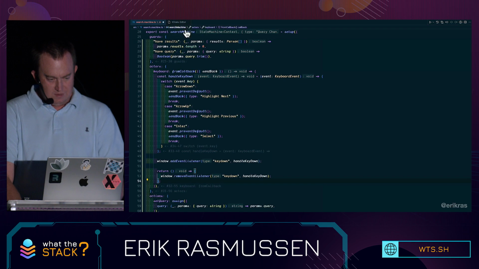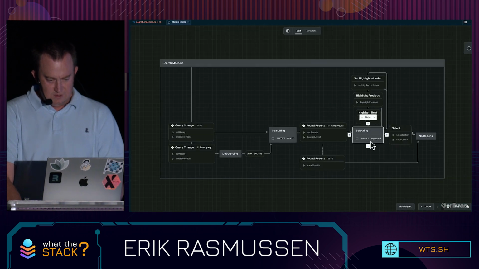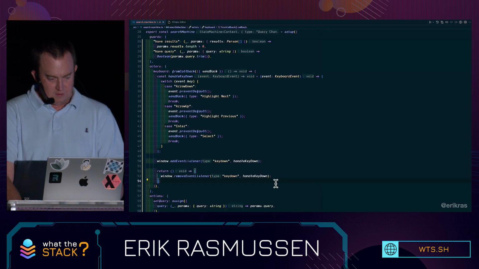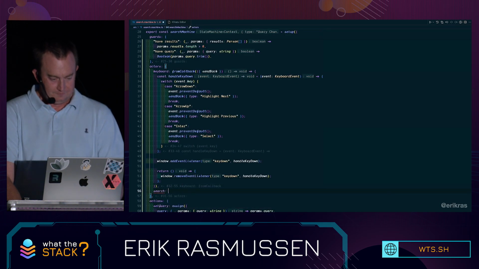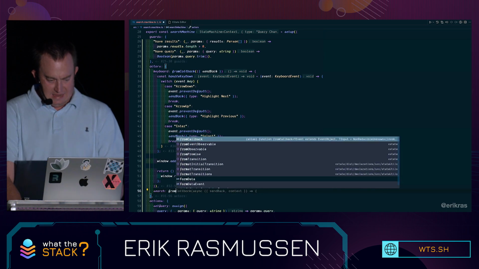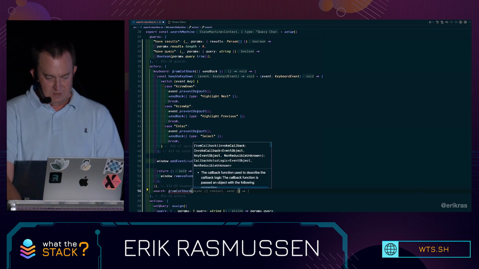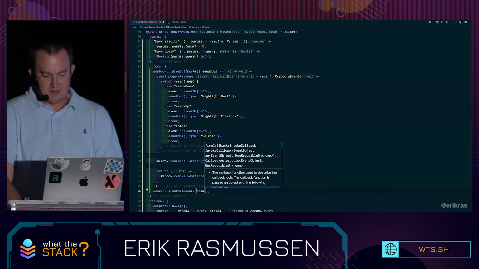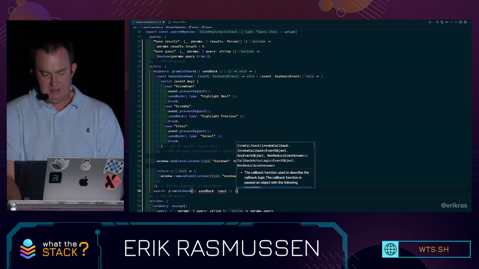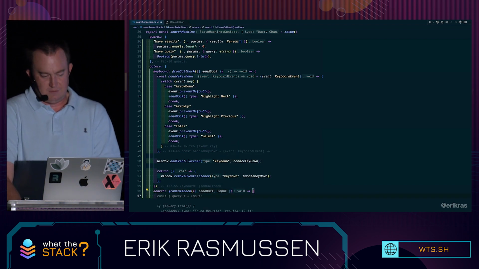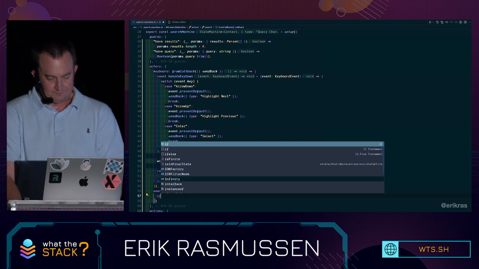Okay, so we've done our keyboard actor. Now we just need our search. So that is also going to be a fromCallback. And this time we need not just our sendBack, but we need to take an input. That's going to be our query, obviously, from the context.